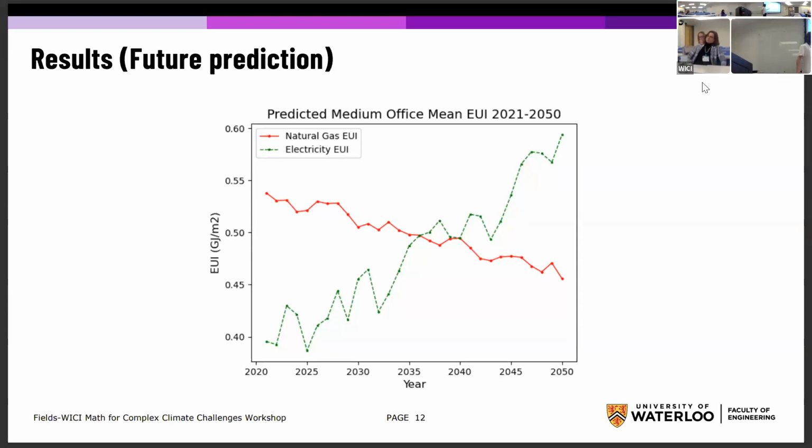As we expect, natural gas use will decline because with the increasing temperature of the Earth's surface, there will be lower heating demand, and the electricity use will increase because there eventually will be more demand for cooling. I have to state that I have made a simplification assumption, assigning all the cooling loads to electricity and all the heating load to natural gas. If we have more information, we have to make that assumption more realistic.